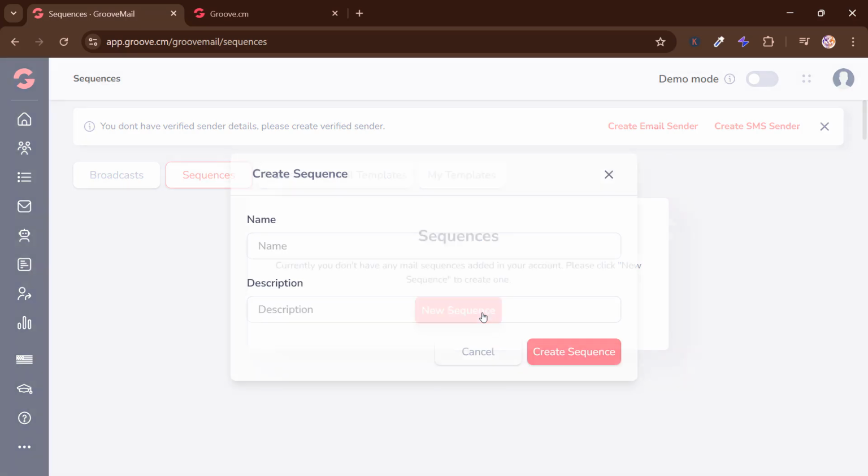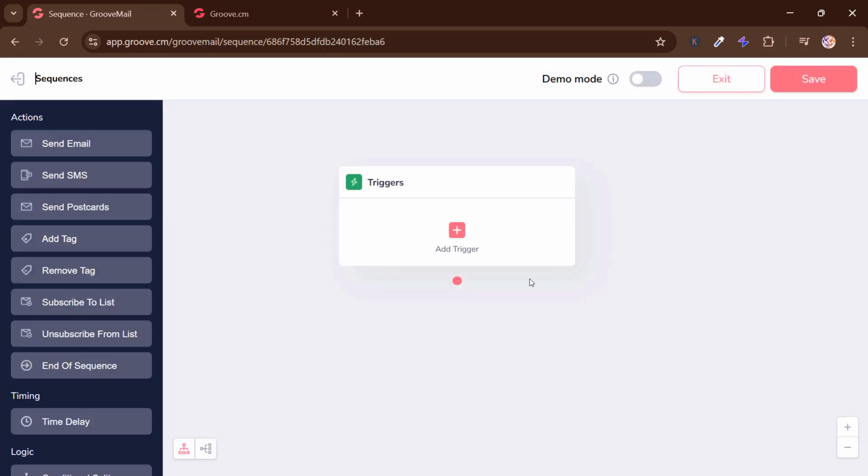So let's click here on the new sequence, and we'll call this email marketing again. I love this email marketing. And the description just test email marketing, yes, and create sequence.